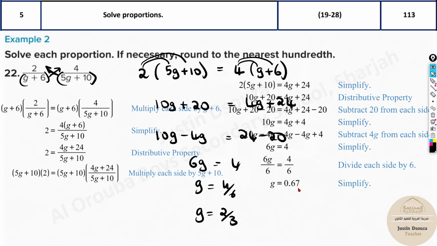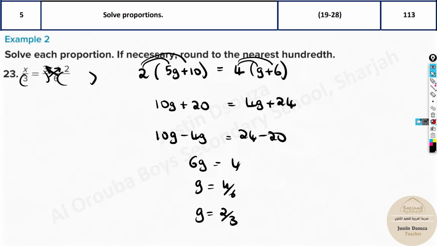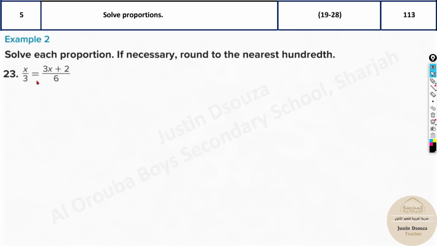Now this is how we would do it. It'll just repeat, right? 0.6666 and keeps on going. So we just write 0.67. This is how we do it. If you want, you can put this in the calculator and directly get this answer. That's also possible. Same concept, same method used everywhere.